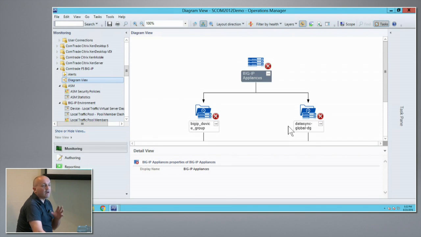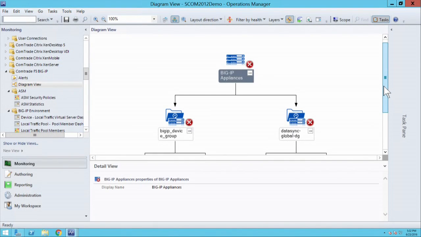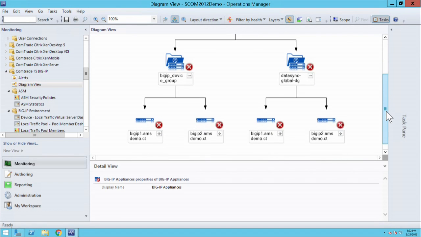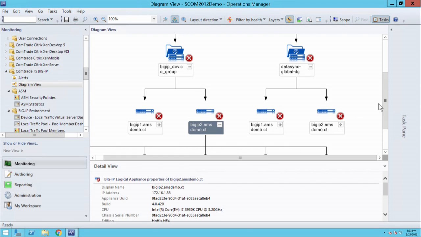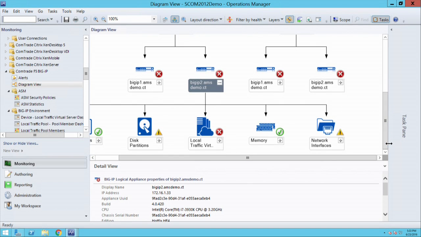As I said, we have one goal to help with the optimal configuration of your application delivery setup. From this diagram view, you can actually see the connections and relations between the different elements making up a specific application delivery setup. And here we go with one group with two devices. If you open it down, you will see a lot of details about the devices. I'm not going to talk about CPU, memory, other things. I'm just going to focus on application delivery this time.